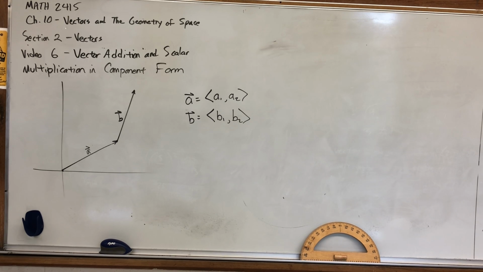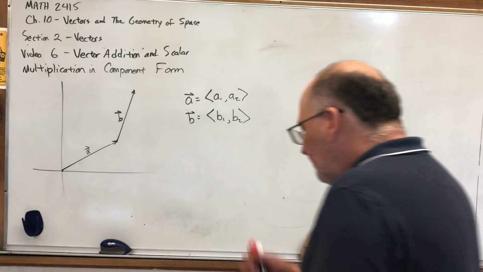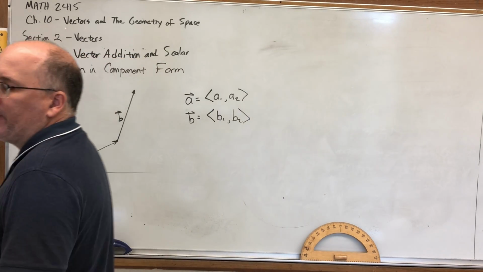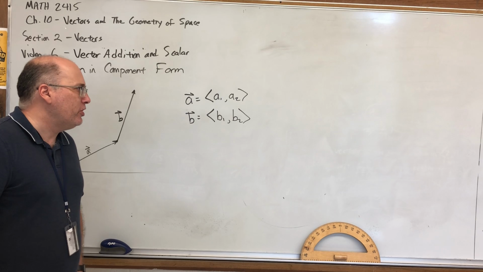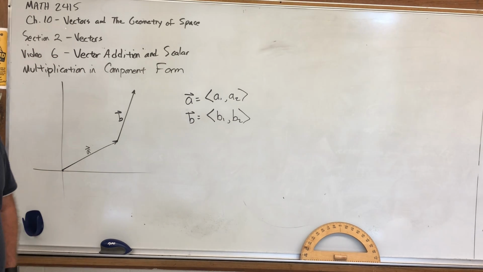Math 2415, Chapter 10, Vectors in the Geometry of Space, Section 2, Vectors, Video 6, Vector Addition and Scalar Multiplication in Component Form. Now, there's a good chance you already know how to do this, and even if you don't, you probably have some intuition. But I want to give you the reasoning behind the intuition.